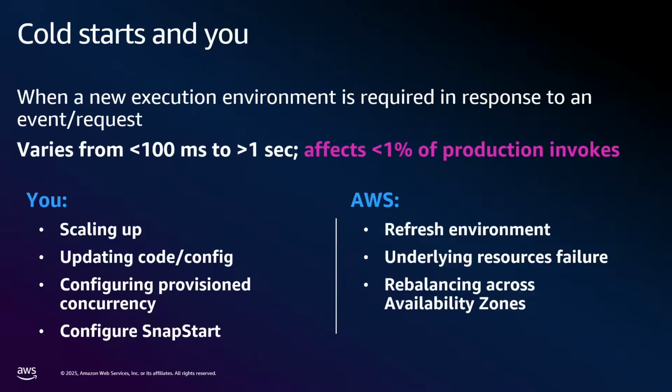So here's the important part. Cold starts affect less than 1% of all production function invocations. For most workloads that have consistent traffic, cold start isn't a major concern. But if you're running synchronous workloads like APIs, that 1% might matter a lot to you. So we're going to cover some strategies for how to help with that. And since Lambda is a managed service, we occasionally need to refresh environments for patching or to make sure that it's highly available. And that's part of the Lambda magic, the things you don't have to care about, but that can also actually trigger cold starts.